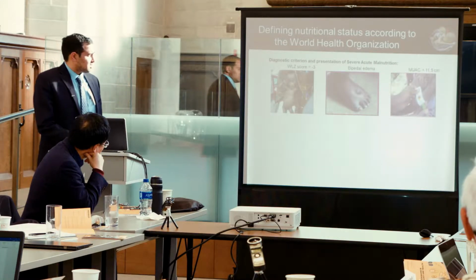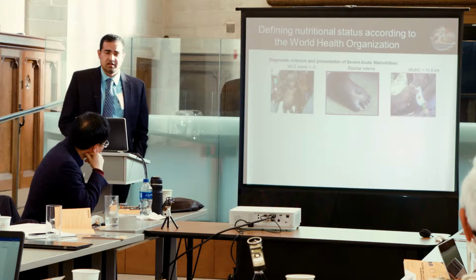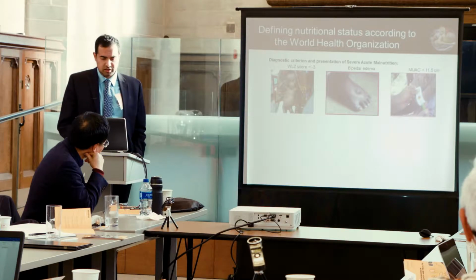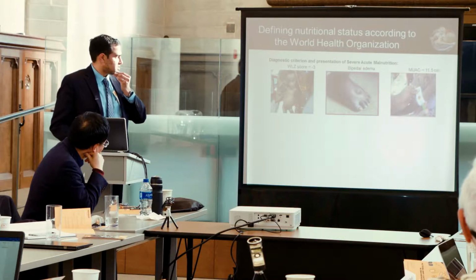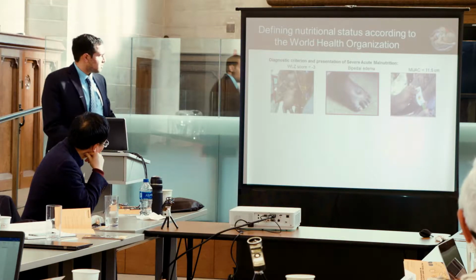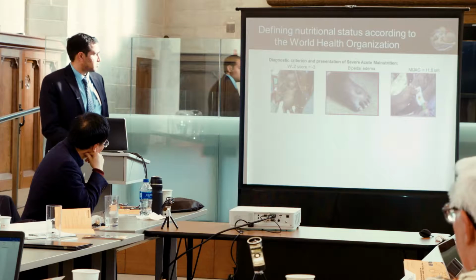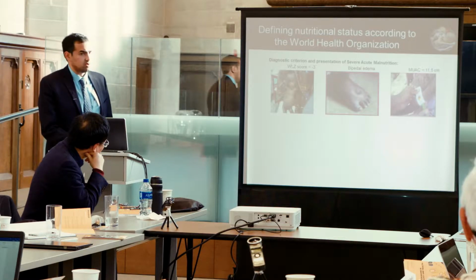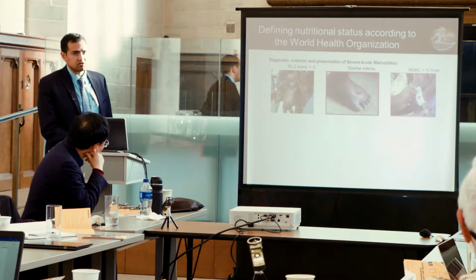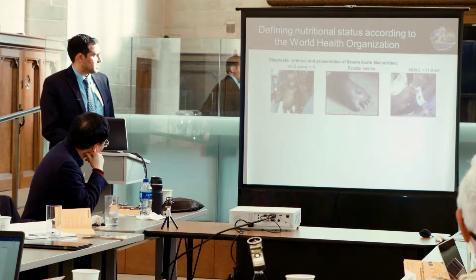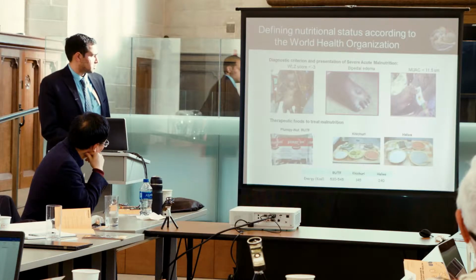And what this does is it gives us some criteria to say that this kid is actually severely malnourished. Other than the obvious picture here where you can see that a child is emaciated, there are particular metrics, including the weight for length Z-score, less than 3 standard deviations below the median. That's severe malnutrition. There are other clinical characteristics, including bipedal edema and a low mid-upper arm circumference.